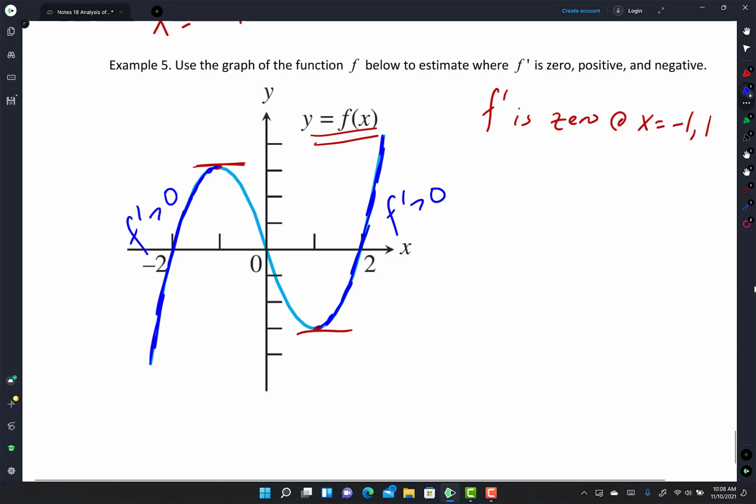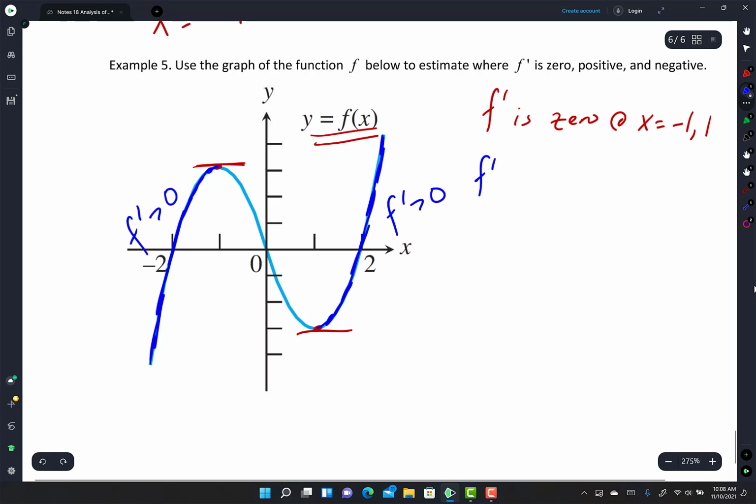Now be careful. This is where everyone, not just College Board professors, wants you to be very specific with the language. So I'm going to repeat what they want you to say. This is where F prime is positive. How do we know that? Because this is where F is increasing. Avoid the word "it," because that's a very common mistake. "F prime is positive because it is increasing." Well, what is it? F. So make sure to use very specific language.